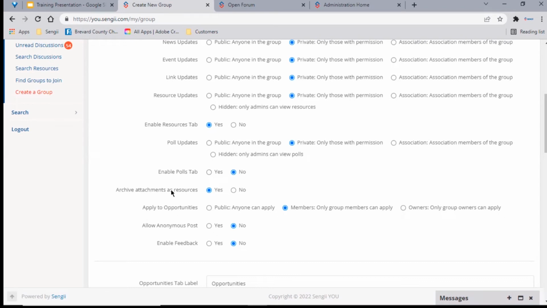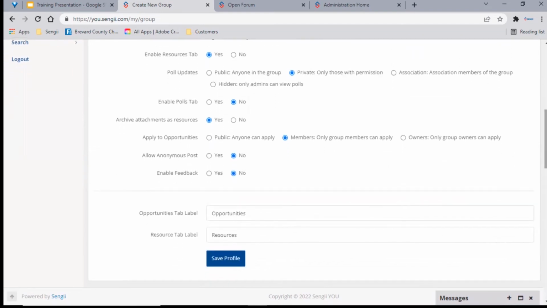Archive attachments as resources. So those email attachments go automatically into the resource tab. Who can apply to those opportunities, the volunteer mentorship opportunities? Anyone in the community, only group members, or only administrators.